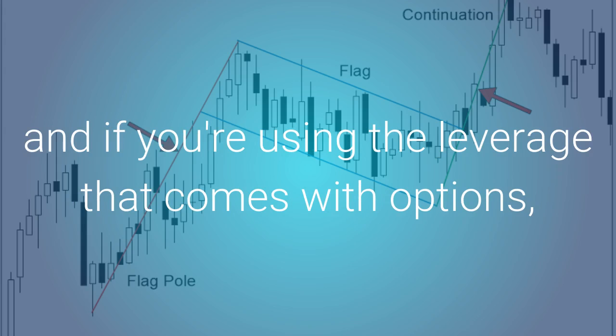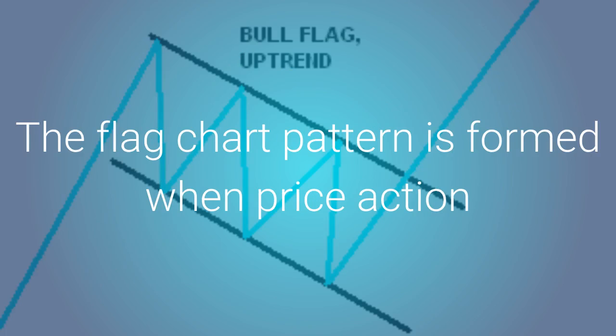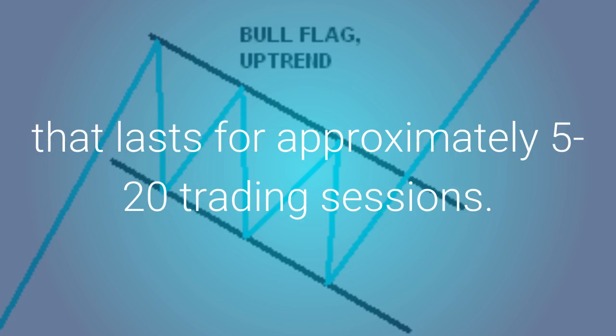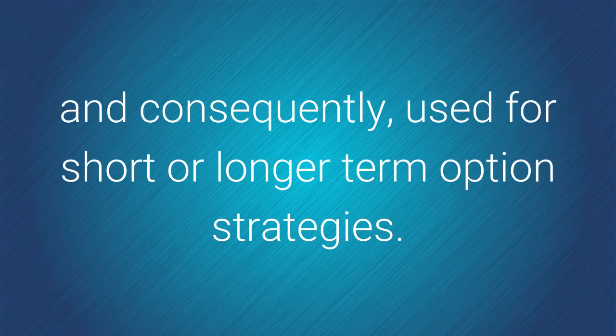And if you're using the leverage that comes with options, that potential profit can be pretty awesome. The flag chart pattern is formed when price action forms a small counter trend in the shape of a channel that lasts for approximately 5 to 20 trading sessions. These sessions may be observed on both the daily or weekly charts and consequently used for short or longer term option strategies.